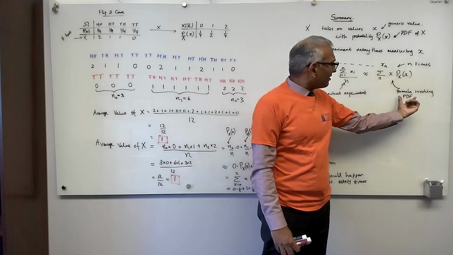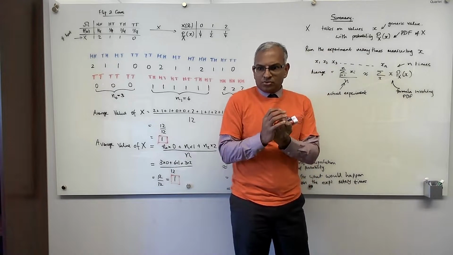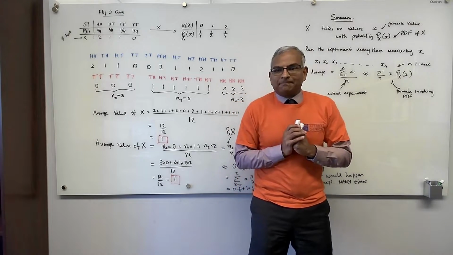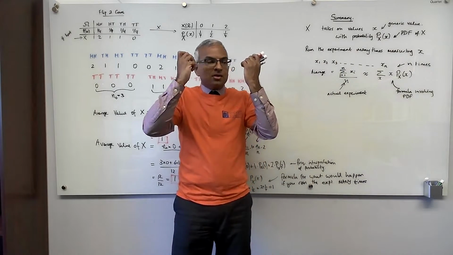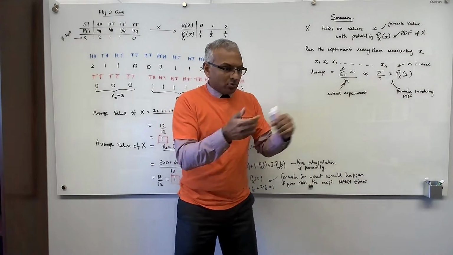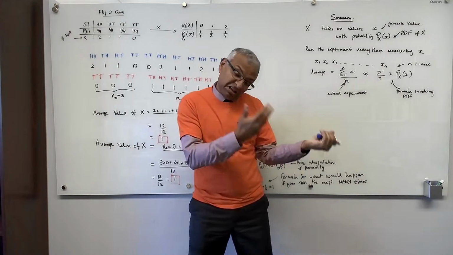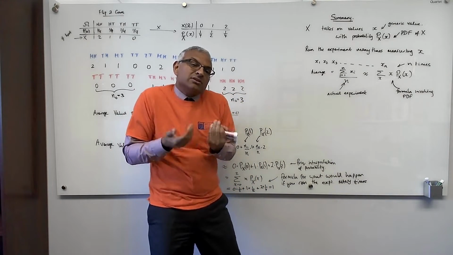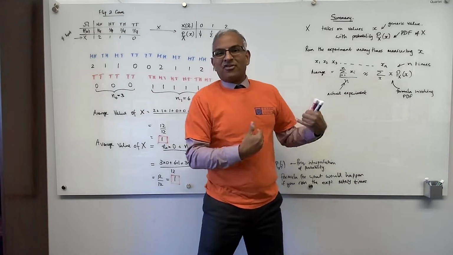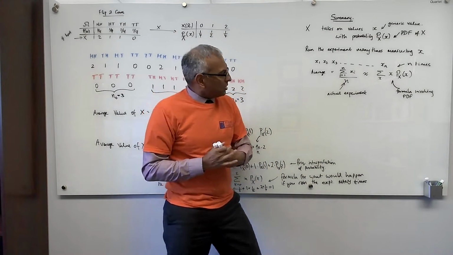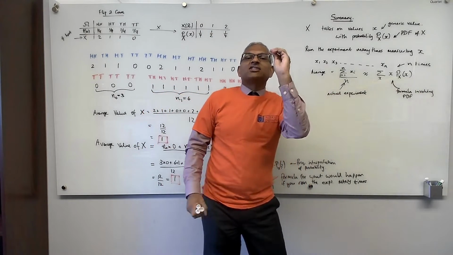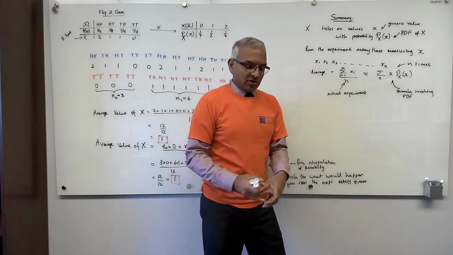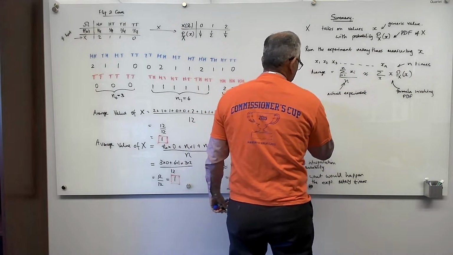Okay, so we have a formula that we can use to compute that average ahead of time. And that's a very useful average to know. It says that if you were to repeat this experiment many times, that's what you'd see on average. It tells you in some sense what to expect from the experiment. And so we define this formula as the expected value of the random variable. So, definition.